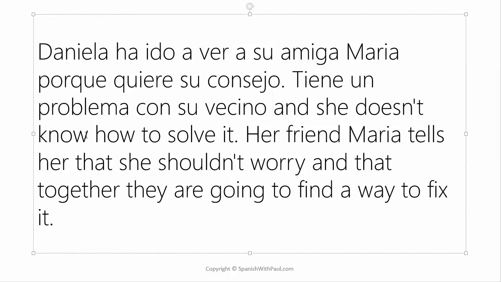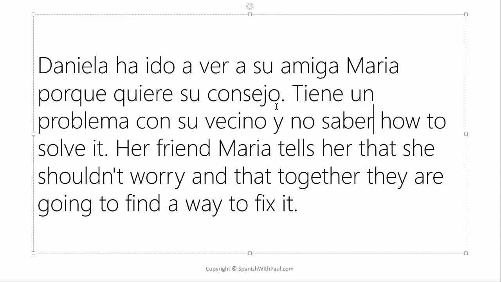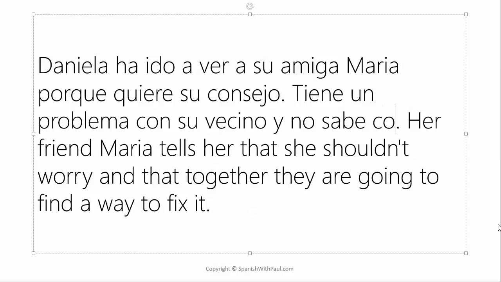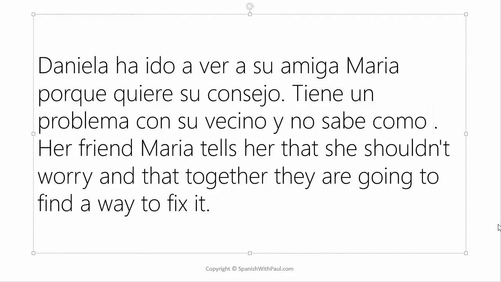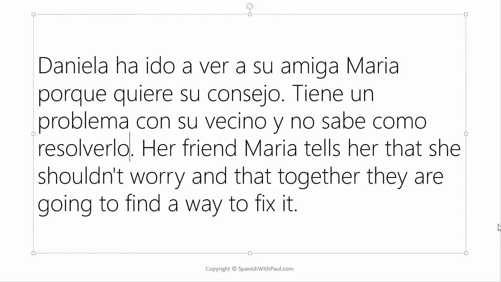And she doesn't know how to solve it. Okay, so she doesn't know would be... The verb to know is saber, and she doesn't know would be no sabe. You know, sabe. And how to solve it? In Spanish, they use this verb resolver, to resolve it. So they would use it here. So, no sabe, cómo for how, and then resolve it instead of solve it. Resolver, and the it gets tagged on. No sabe cómo resolverlo.